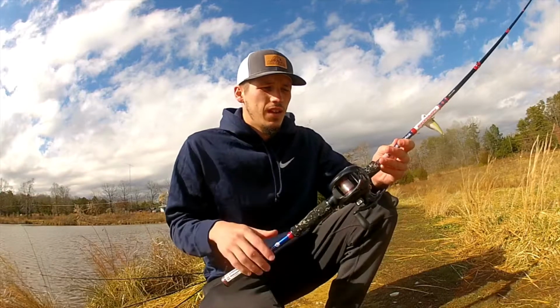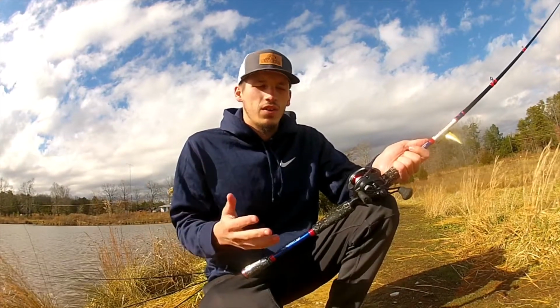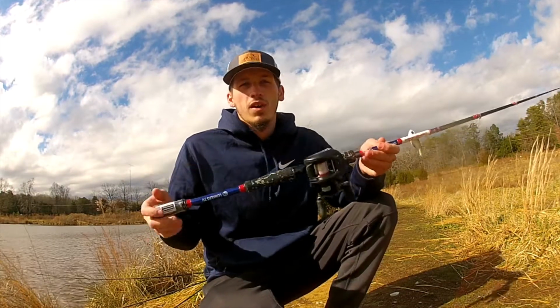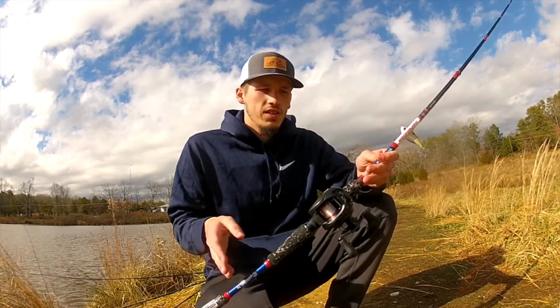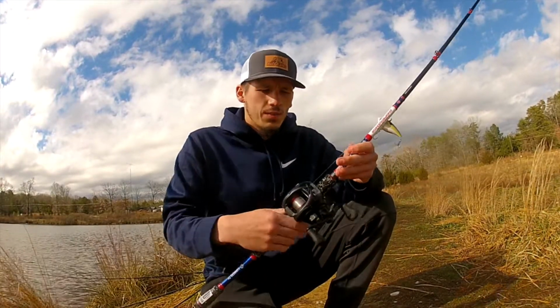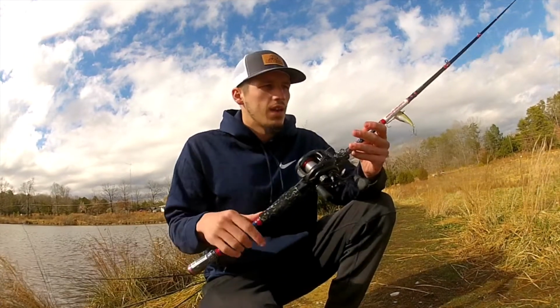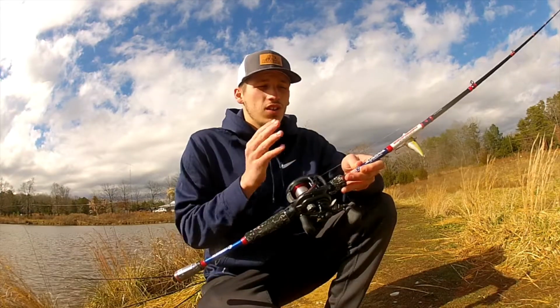I think personally, if you're used to buying $500 rods and then you buy this, obviously it's probably not going to perform like a $500 rod. But that being said, if you're used to that $100, $150 range, I don't think you will be disappointed in this rod at all. I think this will do everything you need it to and do it well and feel nice in your hand while doing it. And all while it's doing all that, it's going to look really, really pretty.